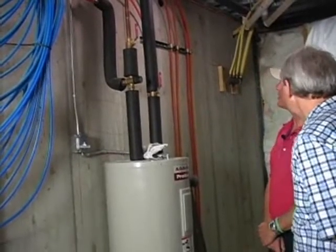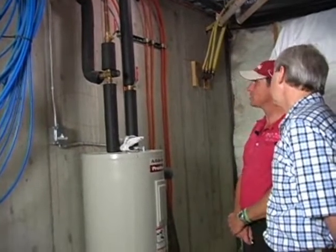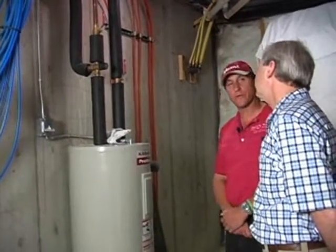No, not necessarily. The only time a mixing valve is really necessary is when we have the potential of supplying water that is over 140 degrees in temperature. 140 degrees is the plumbing code's maximum for safe water temperatures. So if we're supplying a potential of more than 140 degrees of water temperature, we definitely want to have a mixing valve. Well, the question is, how is it that we're possibly supplying more than 140?